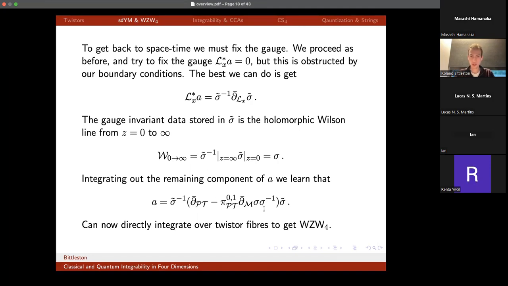And this is the solution to the equations of motion. It doesn't matter terribly. You can think of this term, hopefully you can see my cursor, this term is the Lax matrix, if you will, of the 4D WZW model. It's the partial connection in terms of the Yang matrix. And at this stage, the dependence of all fields on the Z coordinates on twistor space is determined, and we can just integrate them out. And what you'll find is you do land on WZW4.